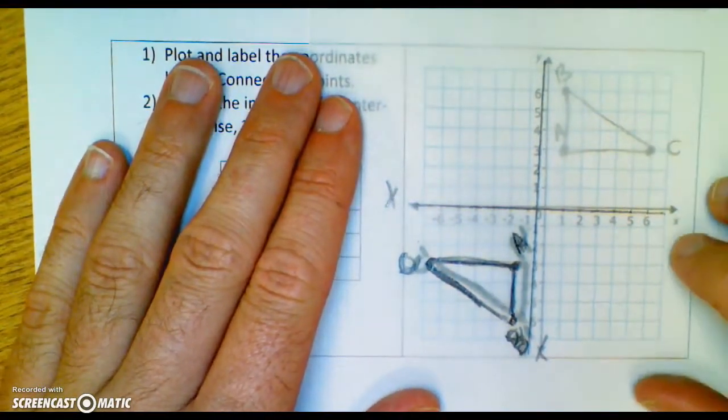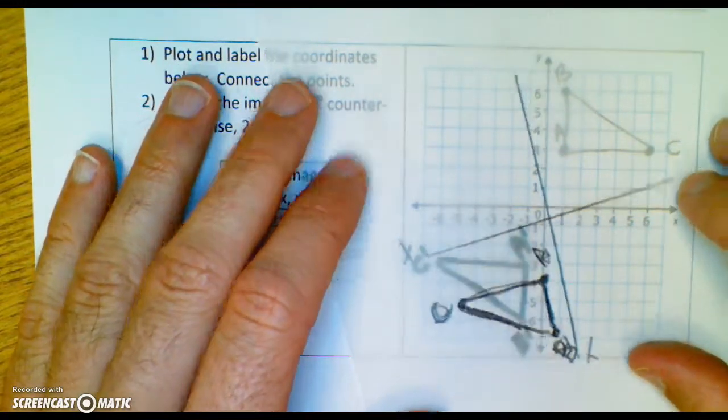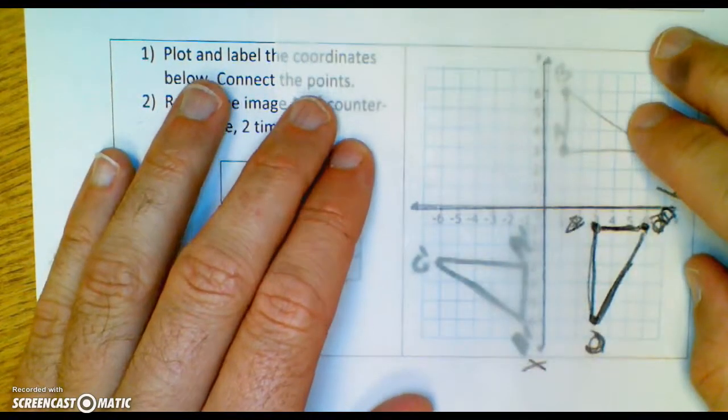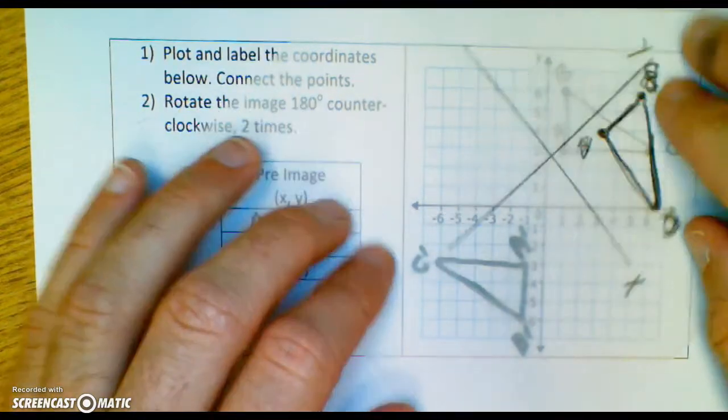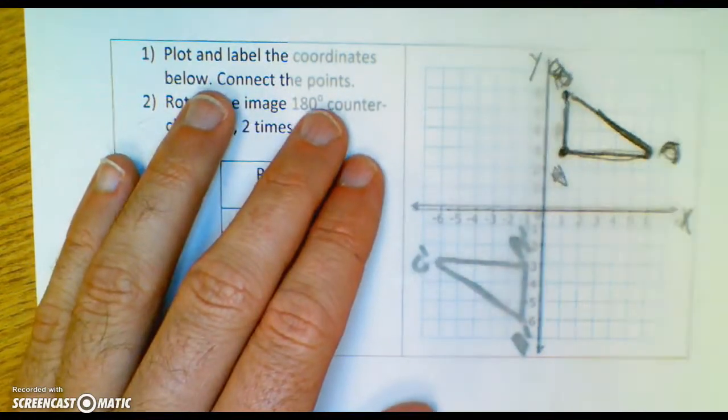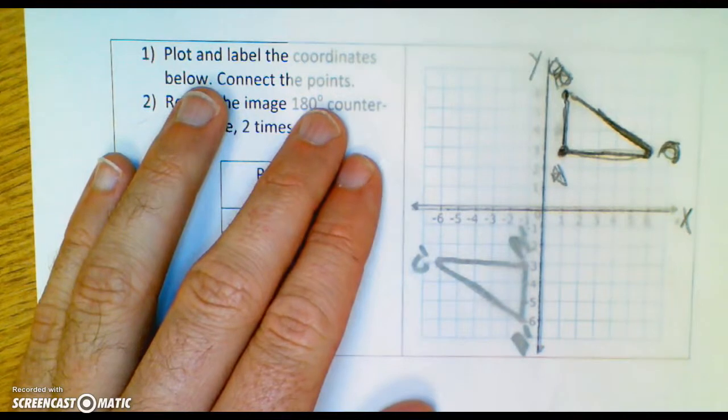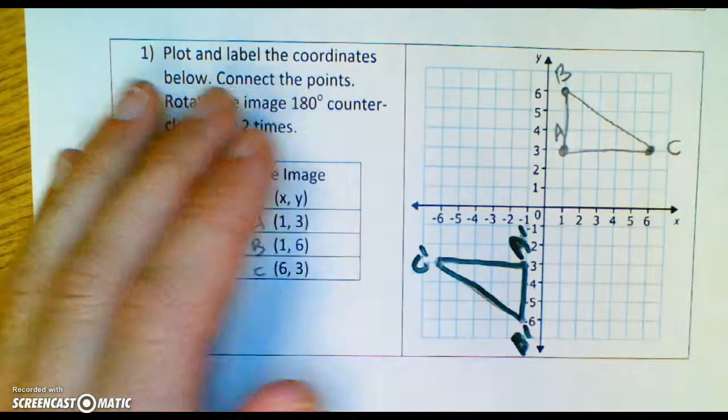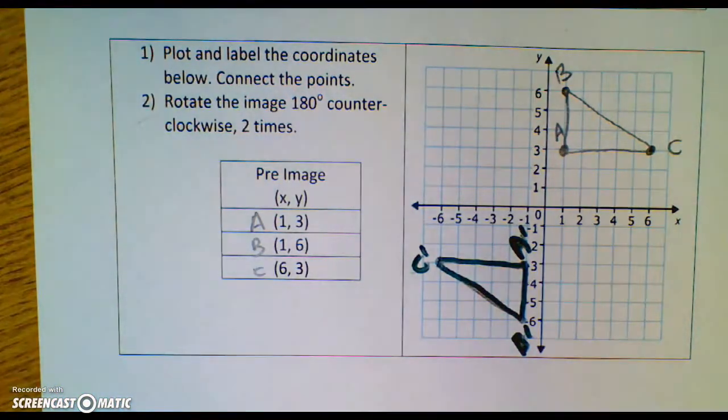Okay. I'm going to spin it 90 degrees, so it lines up again. And then plus 90 is 180 and it lines up again. So that's how you can check your work to make sure you did it right. I'm going to have you work on the last one by yourself, and then there's some practice problems to finish after that. Good luck.